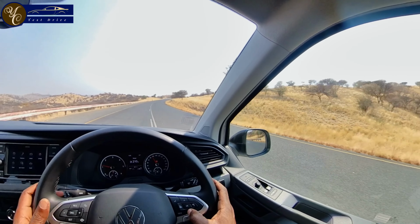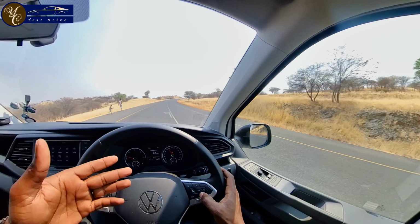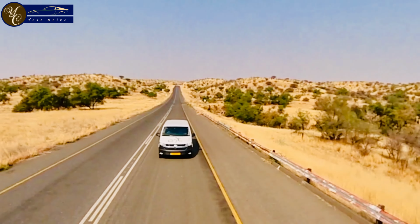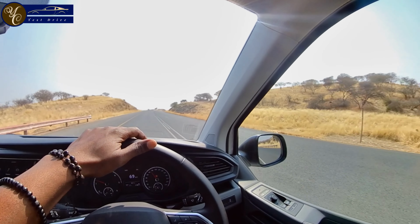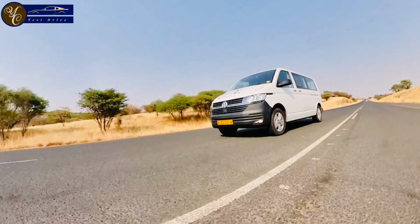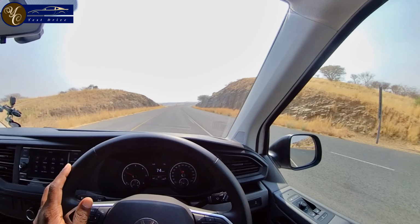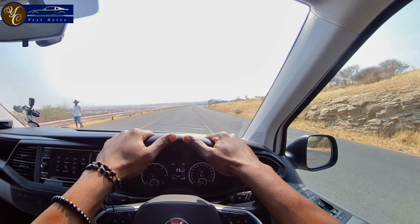So there you can change the range. You can easily see, again, the actual consumption that the car is doing right at that specific moment. Of course, the temperature, the warning, and now I'm doing 68 kilometers an hour. This car is so quick, it's so fast that even an Amarok will come close to this car. It has 146 kilowatts, and 450 Newton meter of torque. The Amarok, mostly the Amaroks that I've been driving, is 132 kilowatts, so very different. So I like that about this car really.